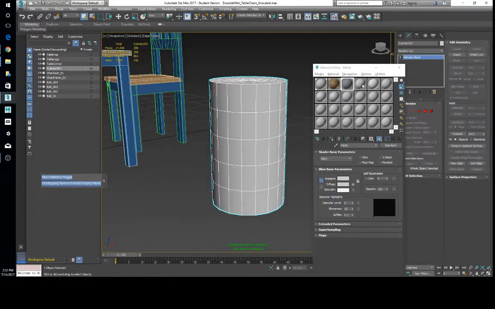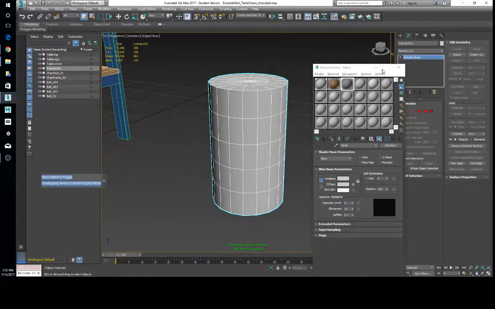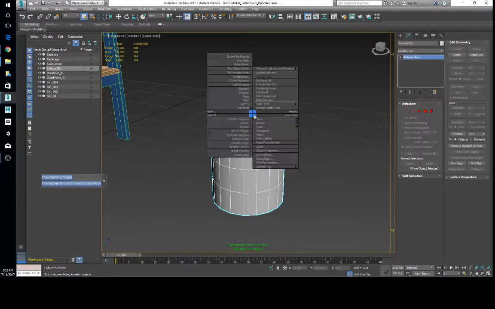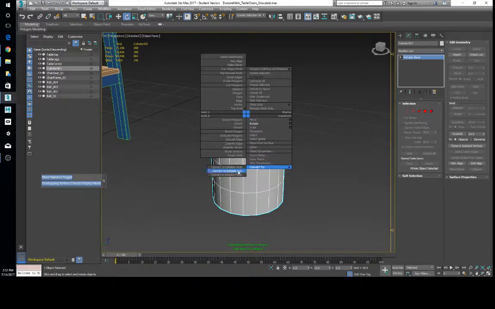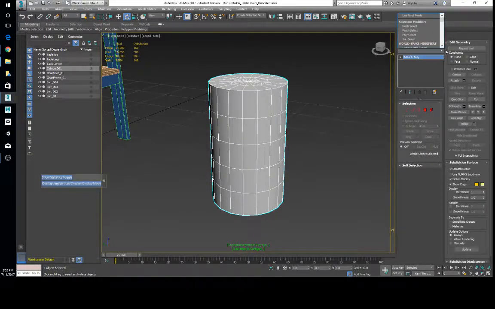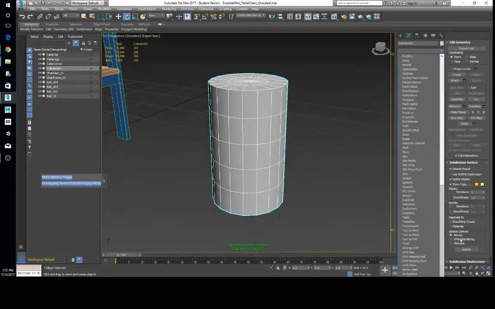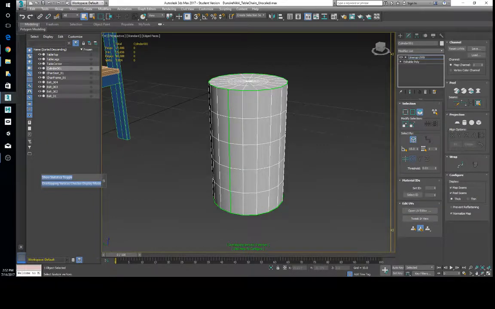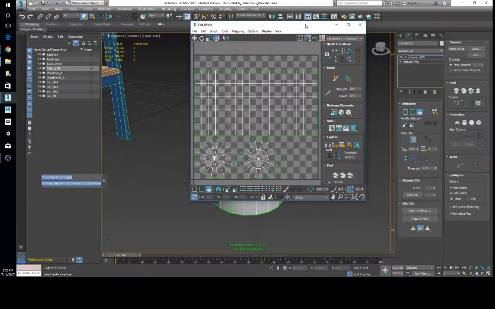Import. Okay. By default it imported in as an editable mesh. We just need to make sure we convert it over to a poly because we're working in polys. Now if I add that UV editor, my UVs are what they were in Hedis. And I can take this, create my maps in Photoshop, bring it in. They're going to lay exactly where I tell them to lay, and I don't have to fuss with it. Okay. So that's a snapshot of UV layout. We're going to get to that point.